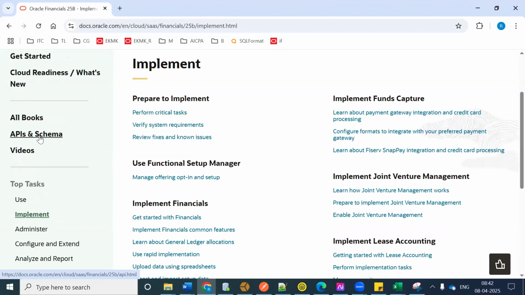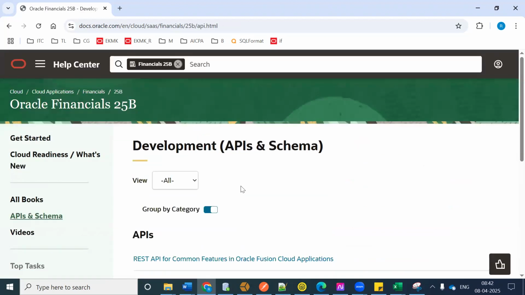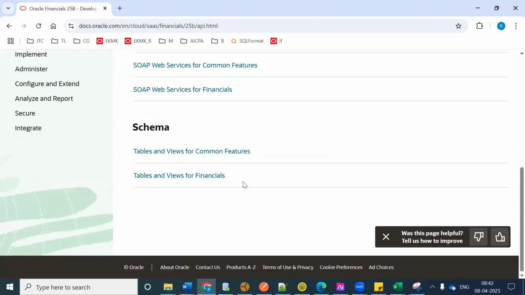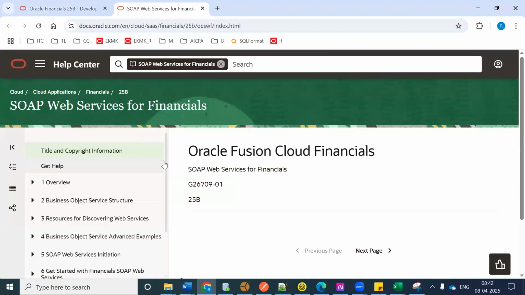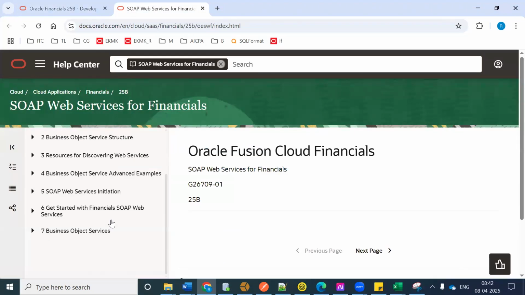Apart from that, you have APIs and schema here. Within the APIs and schema, there are REST APIs for Fusion Cloud Financials and SOAP web services for Financials. This is the complete standard Fusion application web services of the financials. Here you may find all the business objects.